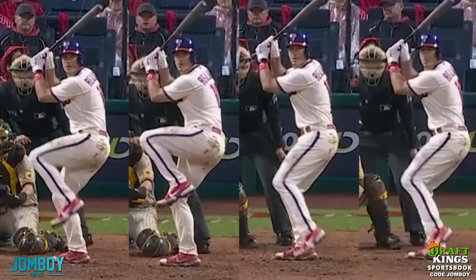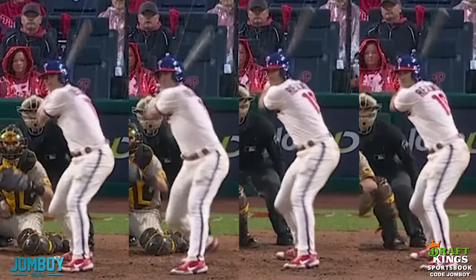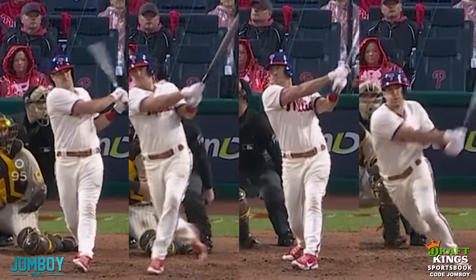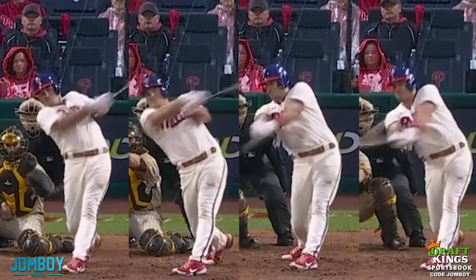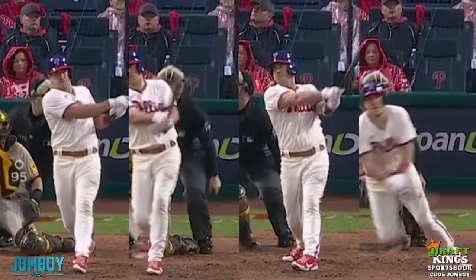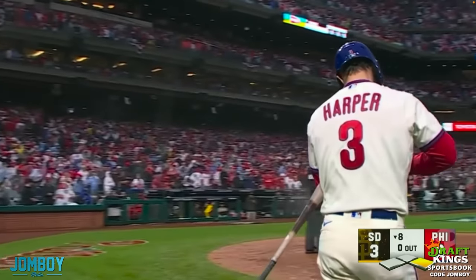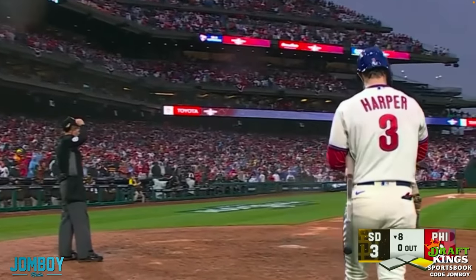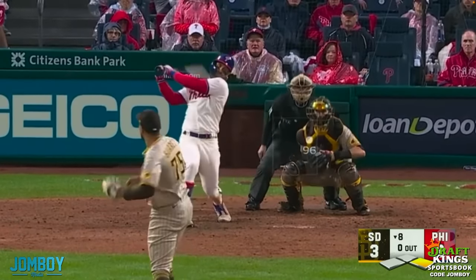On the left, you have the two first swings where he's full 90 degrees with his leg kick, really getting his, what they call a swing off, to try and smash the ball. And then with two strikes, you can see he changes his approach a little bit, and it's more abbreviated, and he's a little more able to just kind of throw his bat at the ball, which allows him to spoil the fastball and then hit the changeup for a hit, which sets the scene for Bryce Harper, who is a superstar. He's won the MVP. He may win another. Big contract.